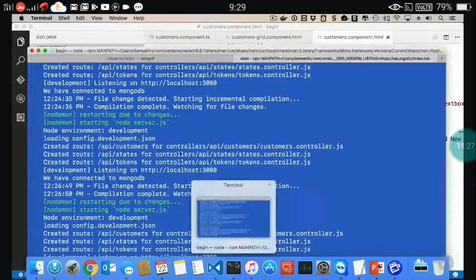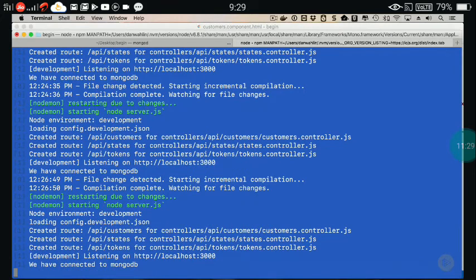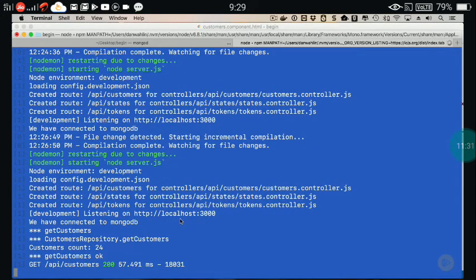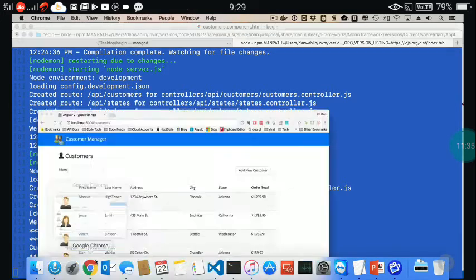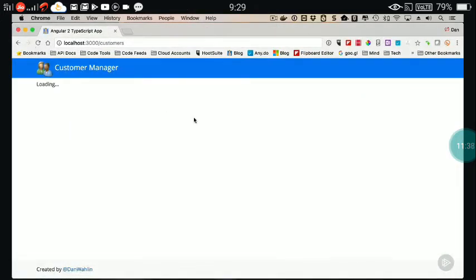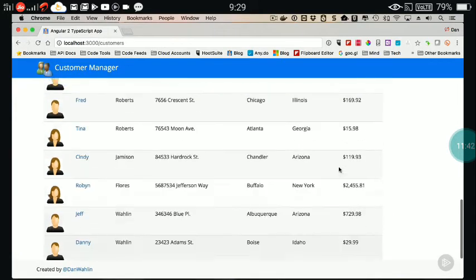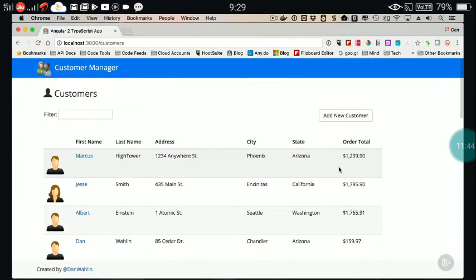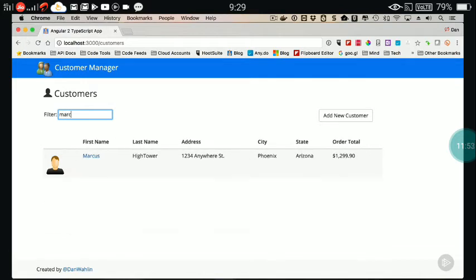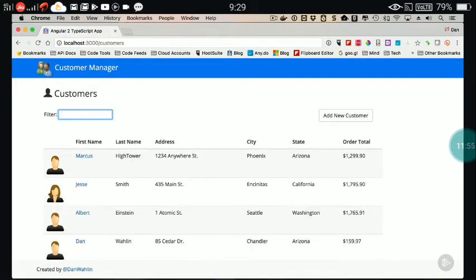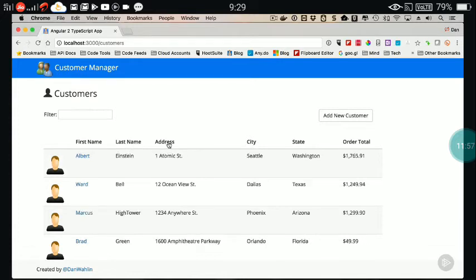So let's go back. I don't see any errors here, so that's a good start. Let's go ahead and open this up in the browser, and I already have this open to 3000. Let me refresh, and it looks good. Now you'll see that all the customers are being displayed. I have no pagination, no paging at all going on right now. I don't have a lot going on for clicking on these. Let's try out the filter though. Okay, it looks like that is working correctly, and then I mentioned the sorting capability. And it looks like that's working correctly.